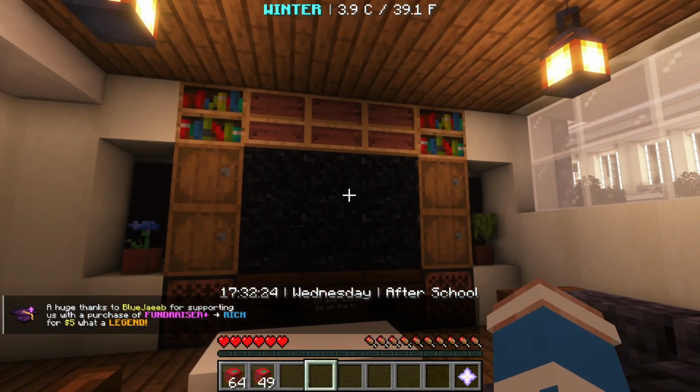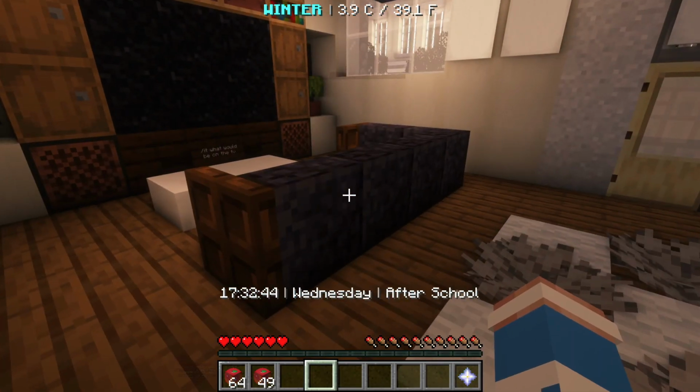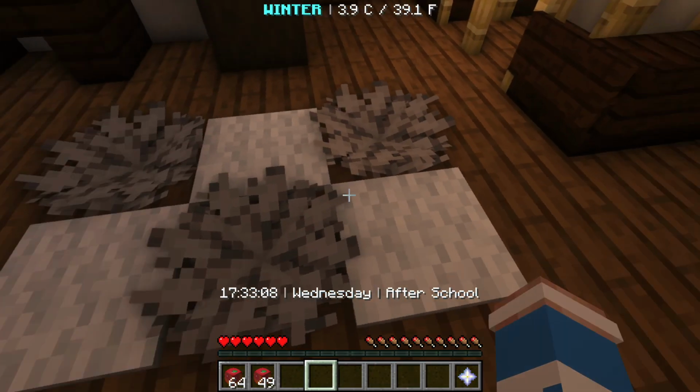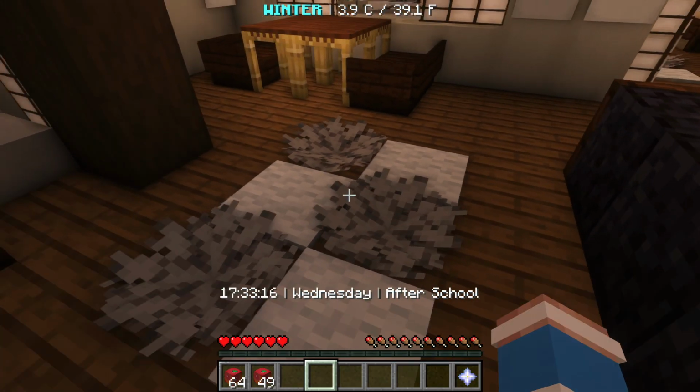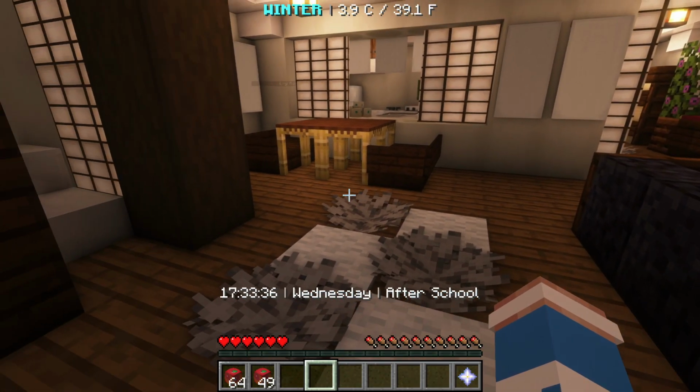Ash actually did the TV himself. He did like redo the couch, which I'm okay with. It looks pretty nice in my opinion. Here's like a little stand here. Also the carpet, I think the coral like carpet stuff is kind of growing on me because I've never built anything with coral before.